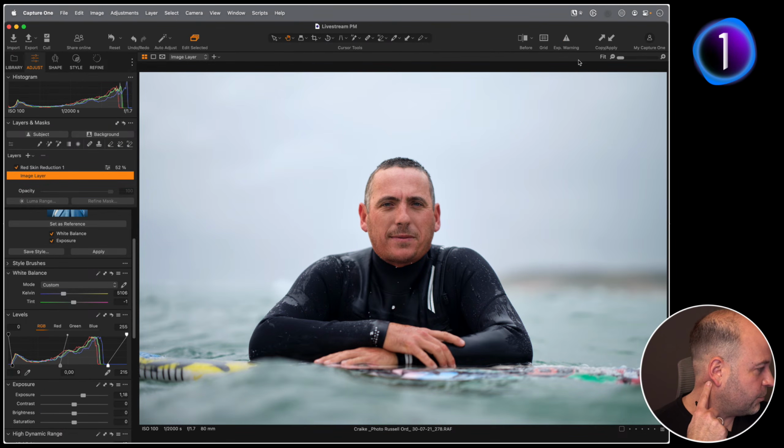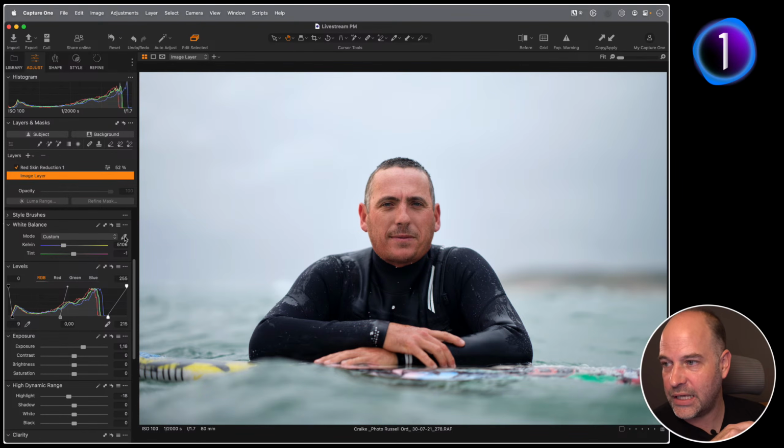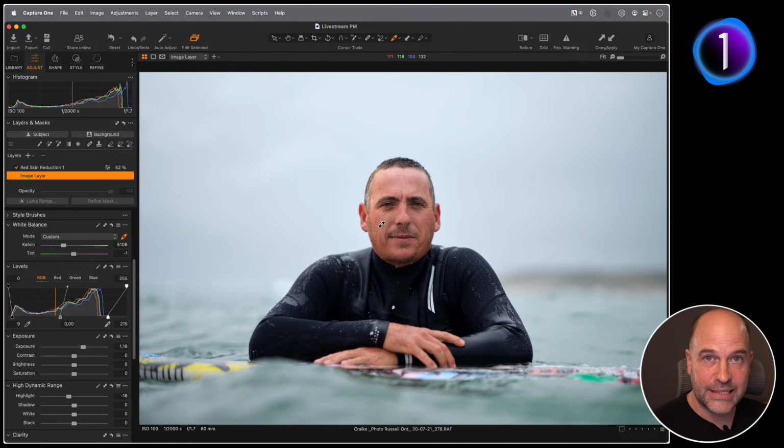How do you achieve accurate white balance instead of auto? I mean, the only way to achieve accurate white balance is to put a grey card in the shot, capture it, and use the white balance picker here. Let's say he was holding up a grey card, we could click on that. But practically, all of us don't tend to carry grey cards around everywhere, and you probably wouldn't want your expensive grey cards sloshing around in the sea.